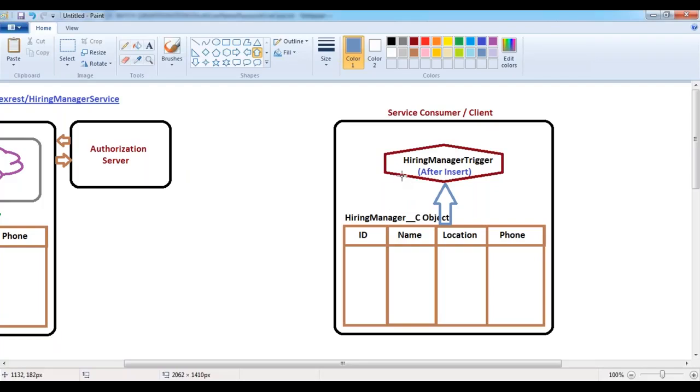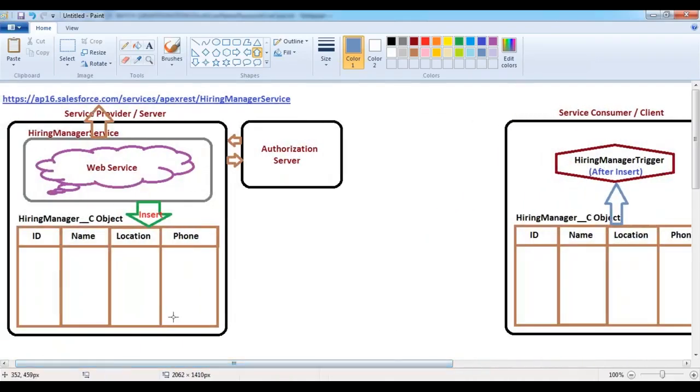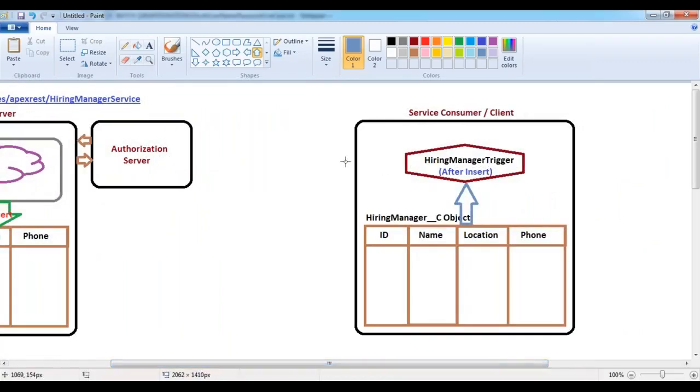But a trigger is synchronous, that means executing within my organization. So how long will it take to connect to the authorization server and get the response to insert the record? It will take more time, because if the authorization server is busy or down, then it will take more time to connect. So for that reason, instead of executing immediately with the help of the trigger, I would like to implement a future method.